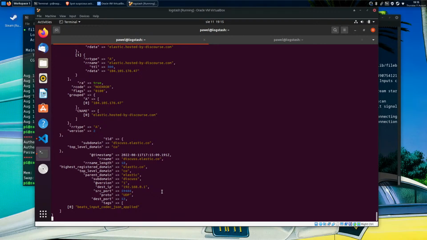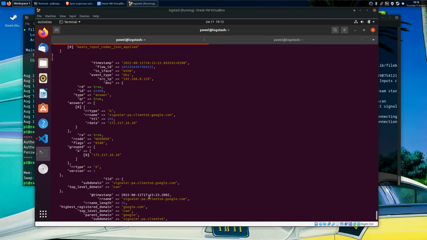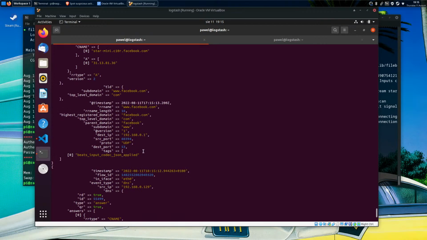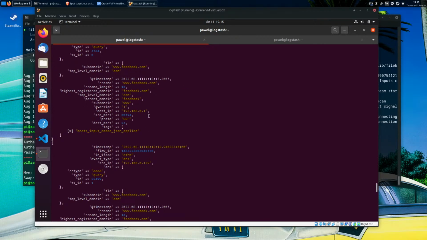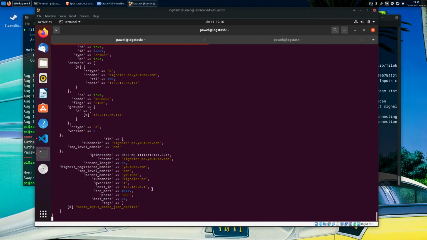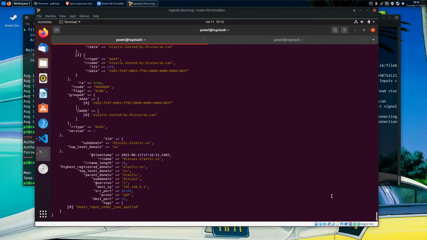And you can see I connected a new host, with the dot 109. Let me go to some websites.